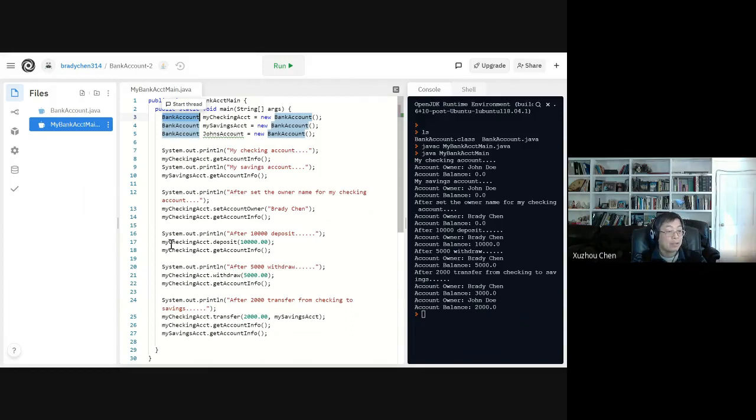Sometimes it's good because in your project you may create many different classes, and you don't want to put all the classes in one file. You want to put different classes in different files, which is better.